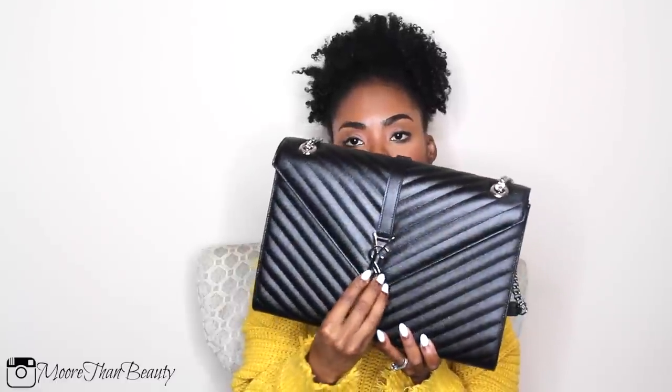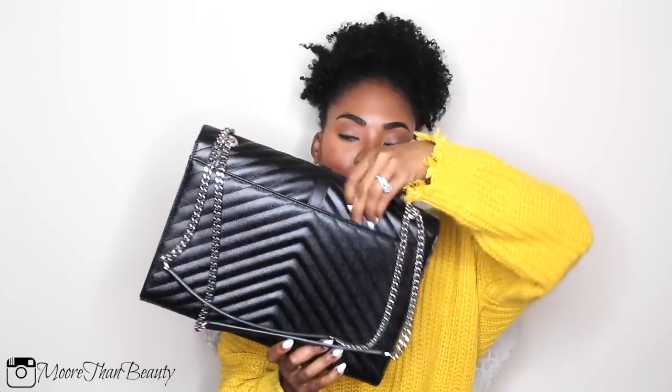The bag does have a magnetic clasp, so you have to take your time to get it shut. On the back it has an extra pocket. The clasp can sometimes be a little difficult to open and close, especially when wearing it as a shoulder bag, so I usually just keep my phone in the back pocket.